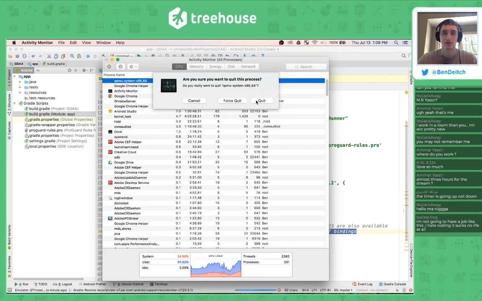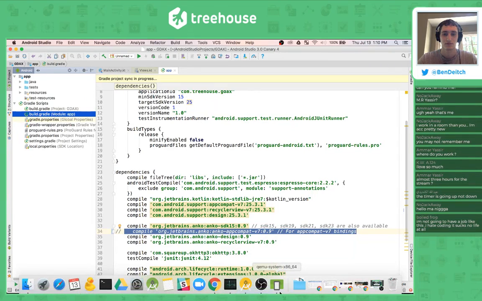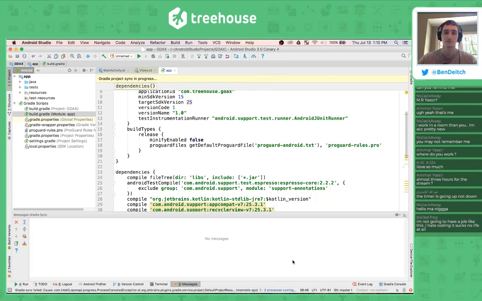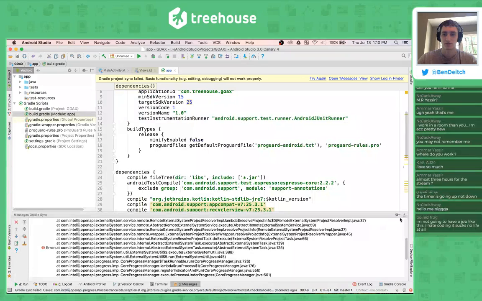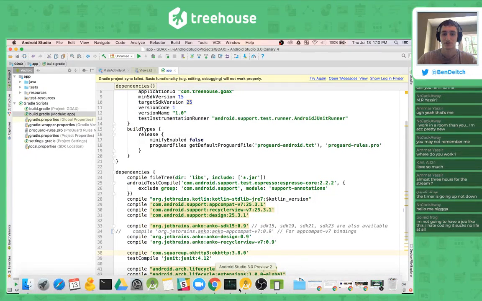Maybe we'll just try regular quit. Well, oh, that's a difficult button to click. Stop it. Yeah, stop the Gradle build. Okay, there we go. Are you done now? Okay, it's not trying to do anything with Gradle.